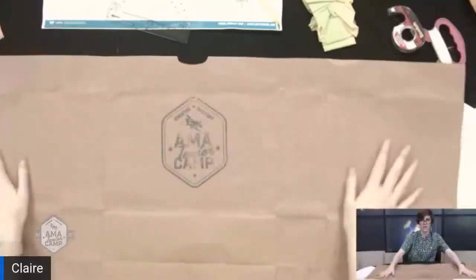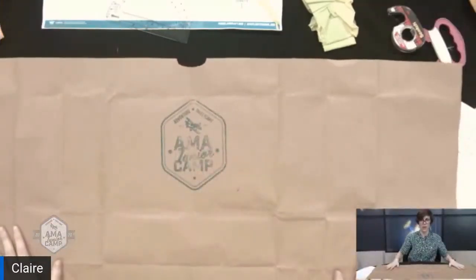Have fun. Draw some on it, put your name, especially if there's several of you at the house working on these together. Make sure that you can identify your kite up in the air. And just so you guys know, this is the front of the kite. So if you want to decorate your kite, you want to decorate on this side. Okay.